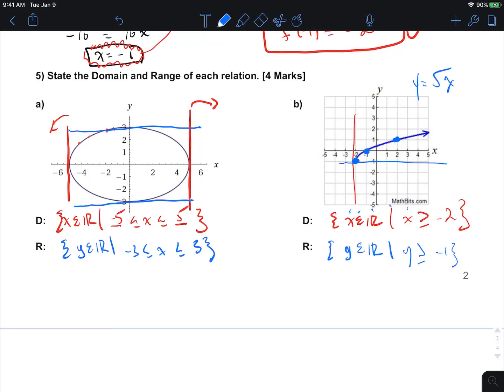But in reality, this thing's continuous all in between here, because I can take the square root of 3, for instance, and get a number. I can also take the square root of 5 and get a number. It's just not nice ones. The square root of 4 would be 2, square root of 1 would be 1, and square root of 0 is 0. So they pick nice numbers that are square rootable for that particular graph. That's why they don't write the individual points, because I could pick any value of x. You'd be there all day writing a table of values.